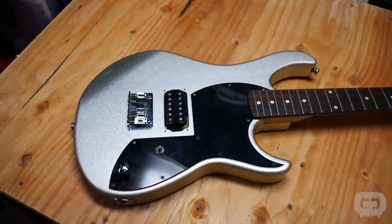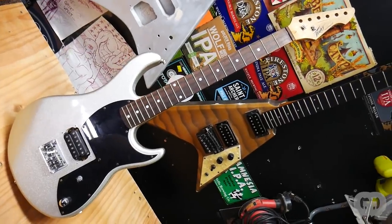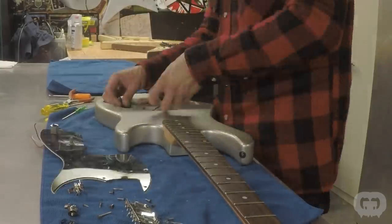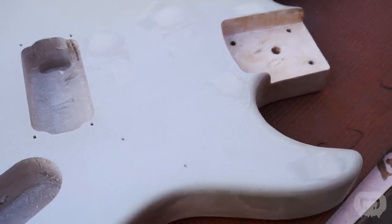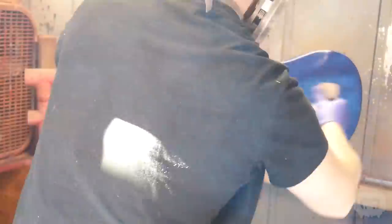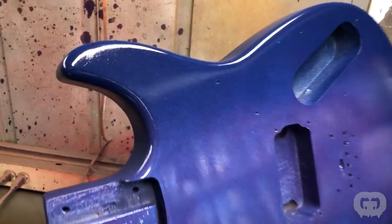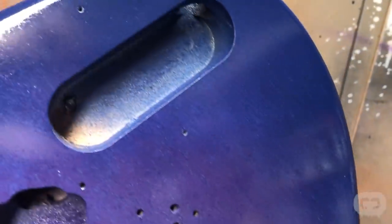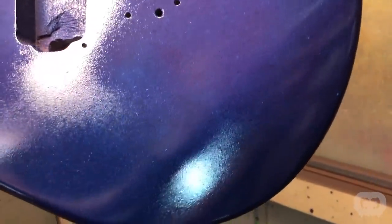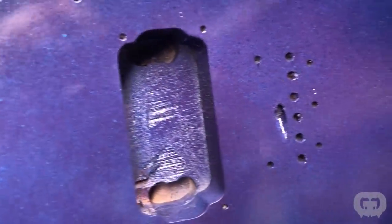The plan for this guitar is to refinish it with a blend of blues and purples, then outfit it fully with gold hardware — a Gotoh bridge and tuners, an EMG 57, a Q-Parts inlaid knob, and an Iron Age kill switch. Ryan disassembled and sanded it down, then I filled in some screw holes with filler and sanded those level. Then the fun part began — into the spray booth to start laying down some color. Some customers know exactly what they want, and some want to brainstorm with you. This is one where we brainstormed together and came up with a really cool concept: blues and purples blended over the whole body, then some black splatter over it. But once I got in the paint booth and started putting the dark blue, light blue, light purple, and dark purple back and forth, what came out was really cool — I didn't think it needed the black splatter. I showed Kelvin the guitar and he agreed. With gold hardware this thing is going to be insane.